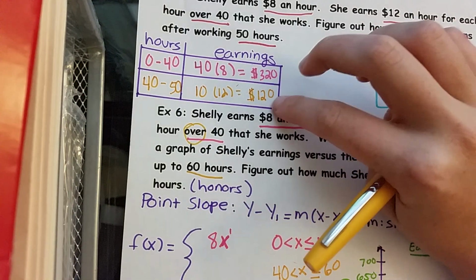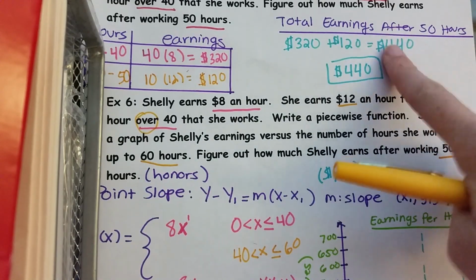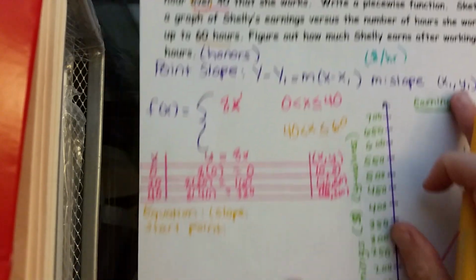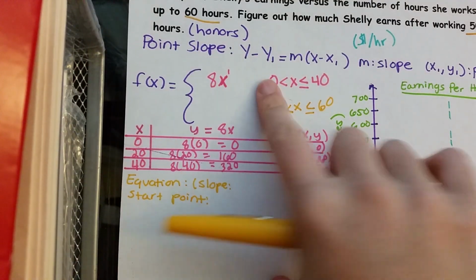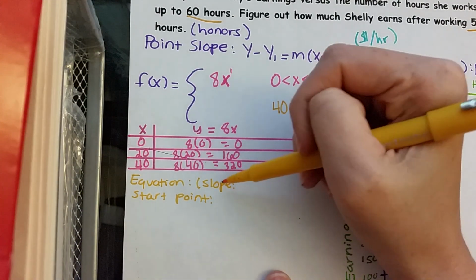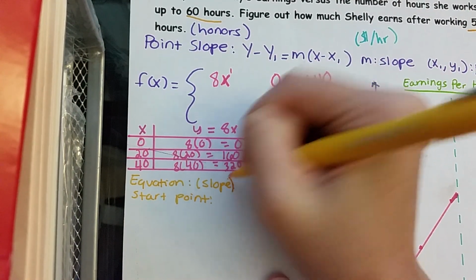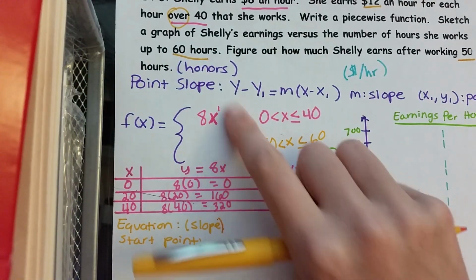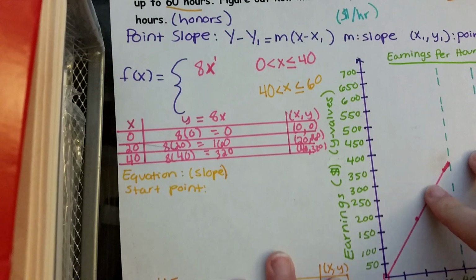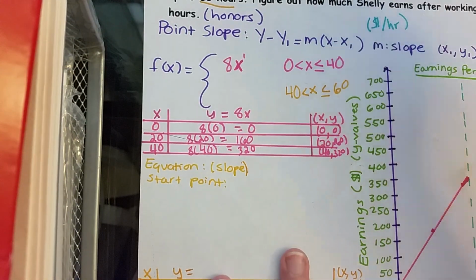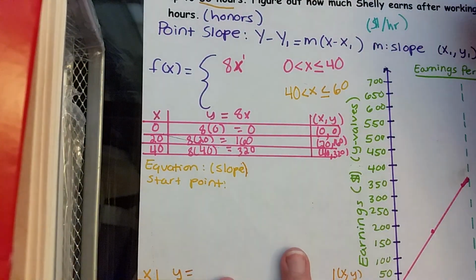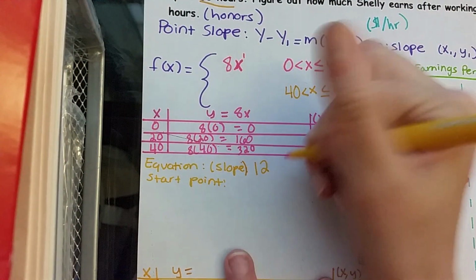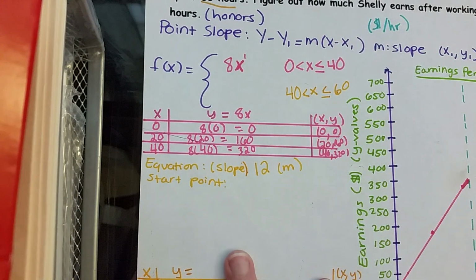Up here we kind of separated it and then found the total. But I want the graph to do this, so we don't have to do this step. So the way we do that, that's kind of how our point slope comes into play. Our final equation is not going to look like this because things have already occurred. So the slope we're going to be focusing on is, remember, the rate of change, which in this case is $12 per hour. So our slope is going to be 12, which is our m in our point slope equation.